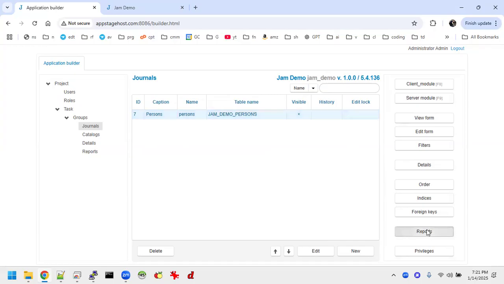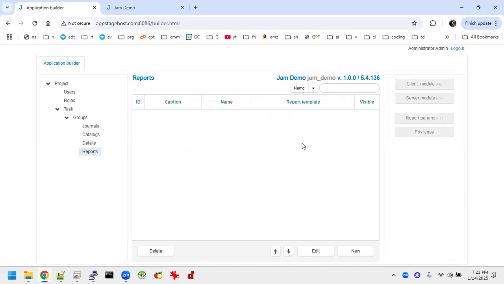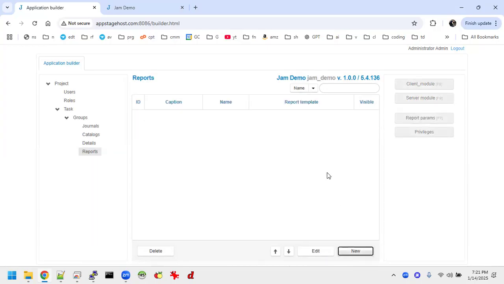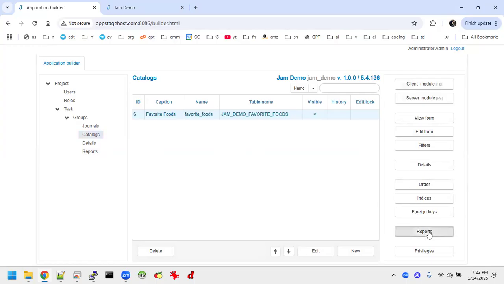We also have the ability here to create reports. We can create a report, and the way this works is we have to create a file in OpenOffice, and we give that template name, and then we can fill in values in that layout. It's basically a spreadsheet layout that anybody can do visually, and then you fill in the values in that spreadsheet with values from the data table. So really, really simple to create reports, and then when we have a report, we can assign that report to any of the tables.